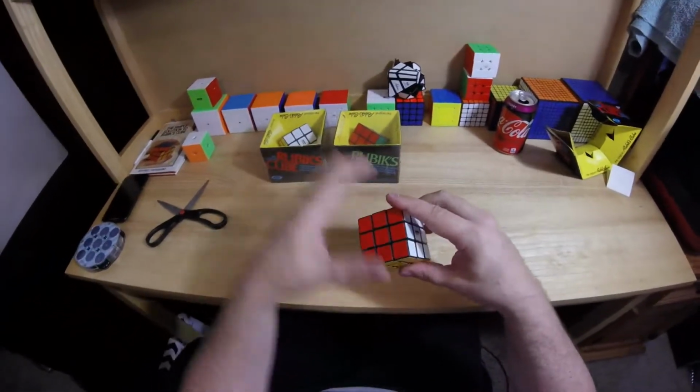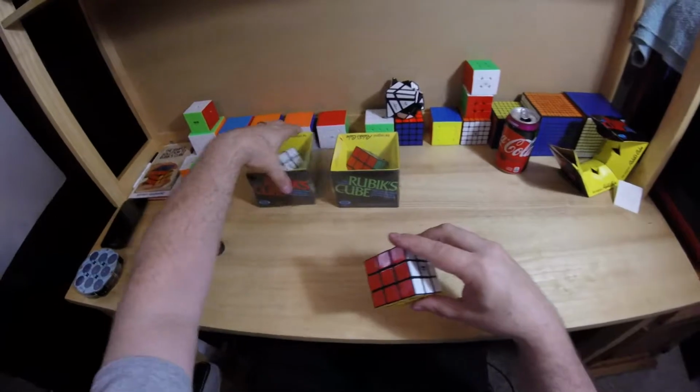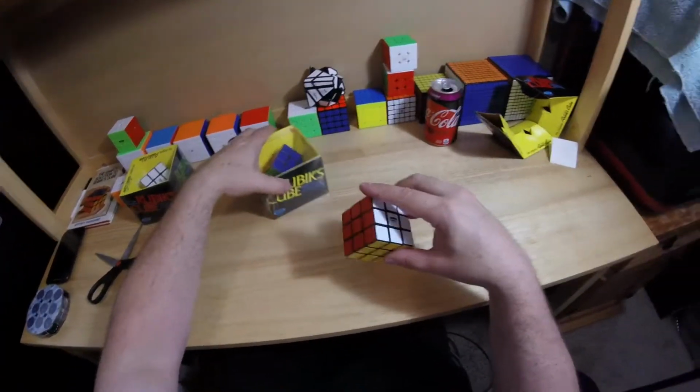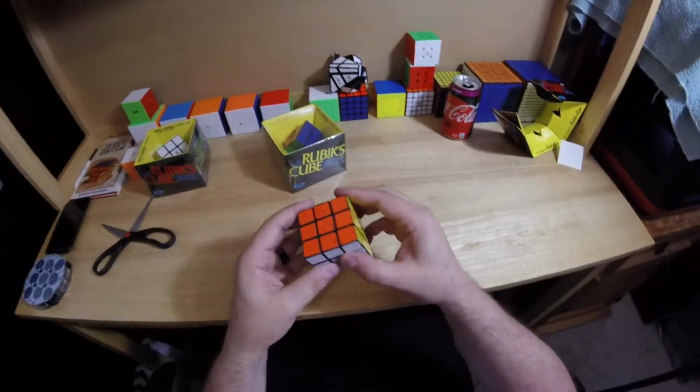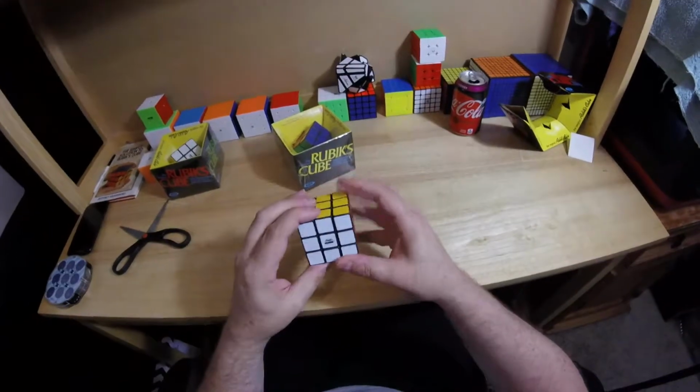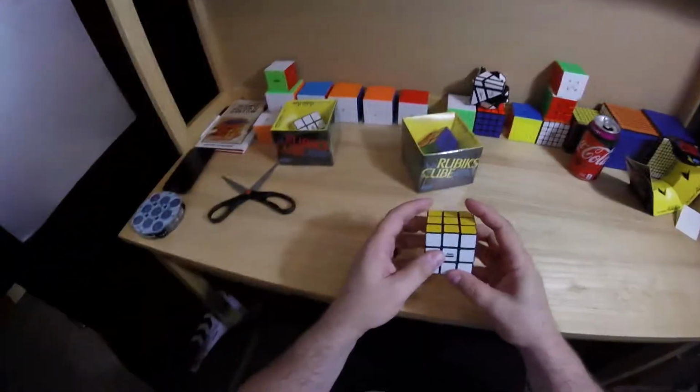But I'm excited to have these. I'll probably take this one and just put it in storage. I may take this one to a competition, let folks use it. And I may see if I can tension this so I can actually try to speed solve with this. My best time on these old Rubik's Cubes was 54 seconds.